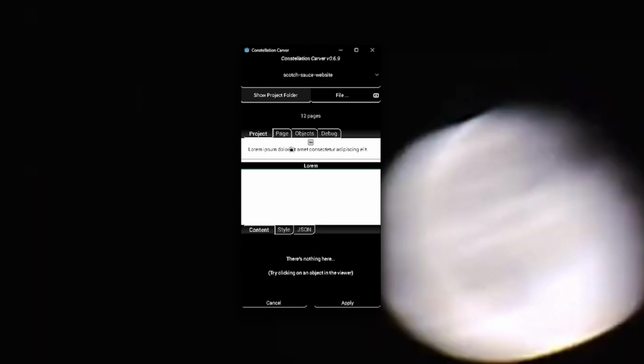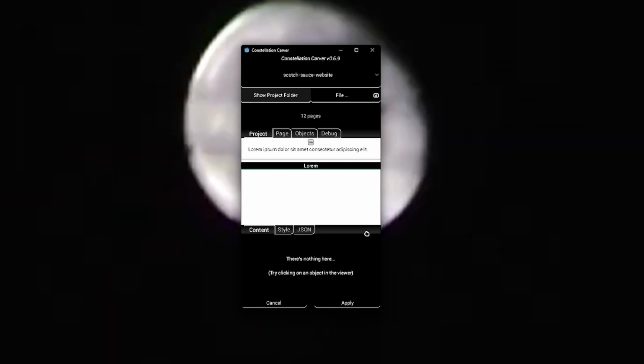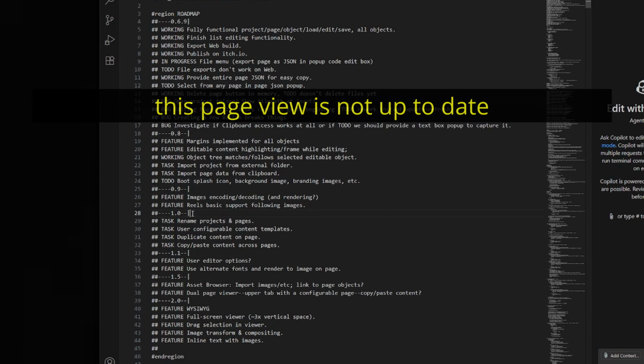So this is in early access still. There's a lot of features I want to implement before I would call it version 1.0. My roadmap for going towards 1.0, where we're at now, is here. Basically right now I'm looking at fixing some bugs and implementing some features that are kind of discrepant between Windows and the web build, and making sure that all the different style variables all work for every type of item. I know I have a couple bugs. One of them is the list item doesn't seem to be working with styles right now, but generally it is working pretty well.